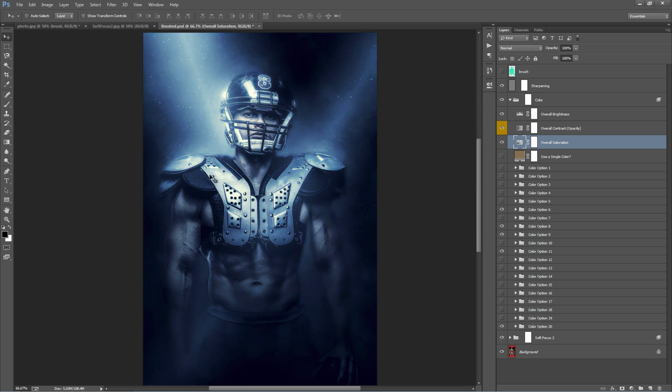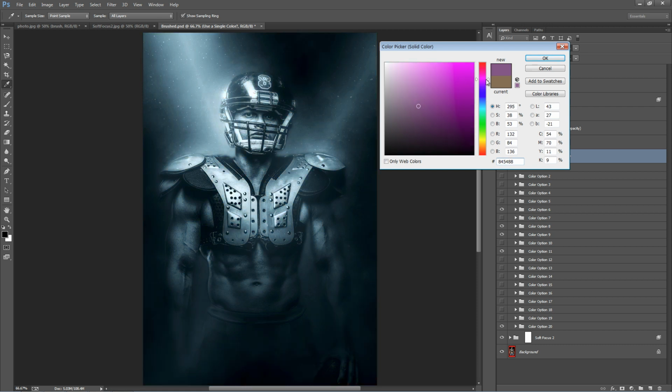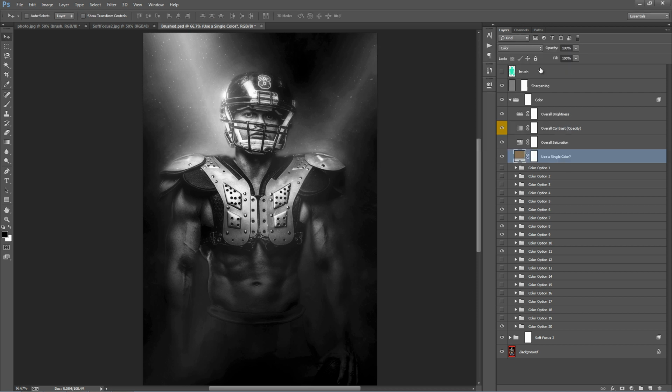If you just want to use a single color, flick the eye on for this layer and it will fill the entire design with the one color. If you want black and white, just drag it over into this corner. And what you might also want to do, say if I wanted to add a bit of brown to this design but not completely dominate, again just play around with the opacity, start at 0 and slowly drag to the right. You can see that brown's starting to come in. So that's another way you can play around with the colours.